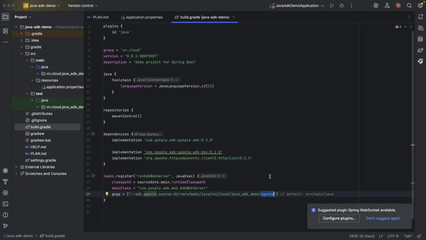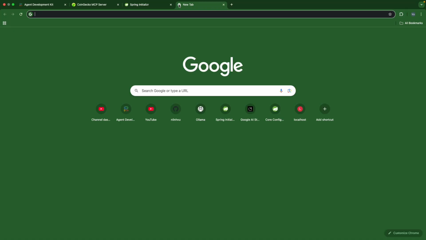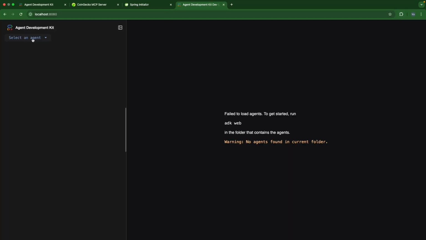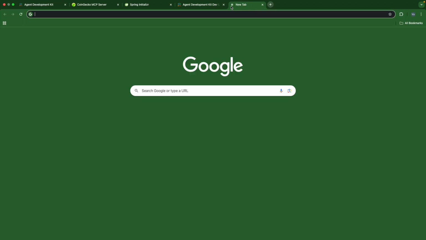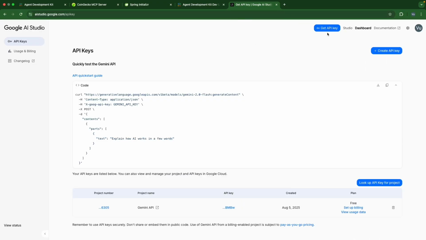Alright, let's run our web UI server. Localhost 8080. Core is running, but we still need a Google API key. So we can go to aistudio.google.com and get an API key here, and we can create a new API key here. Here I'm going to use the key we generated in the first video.